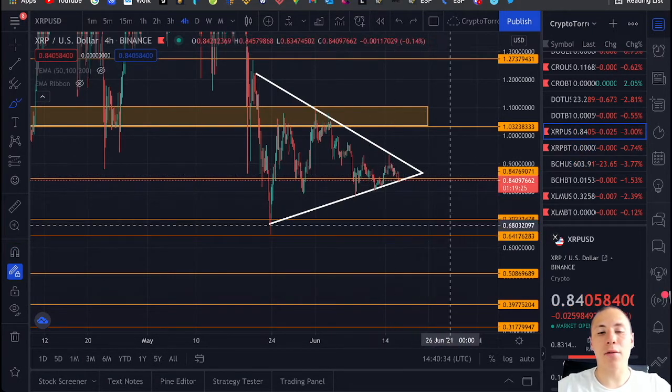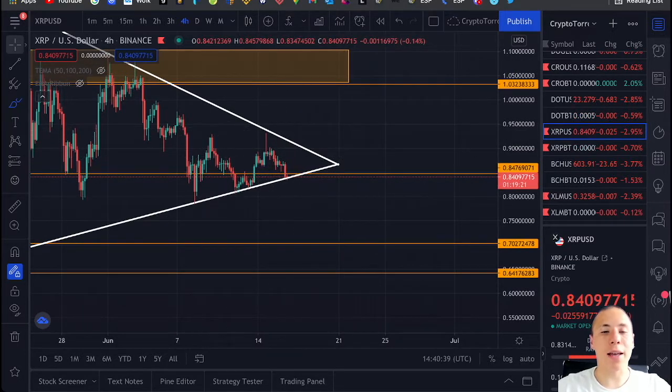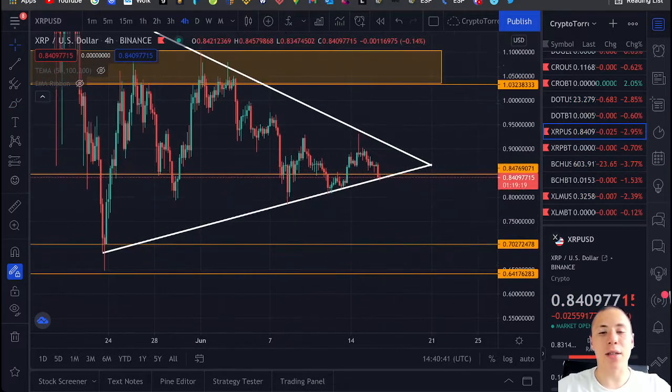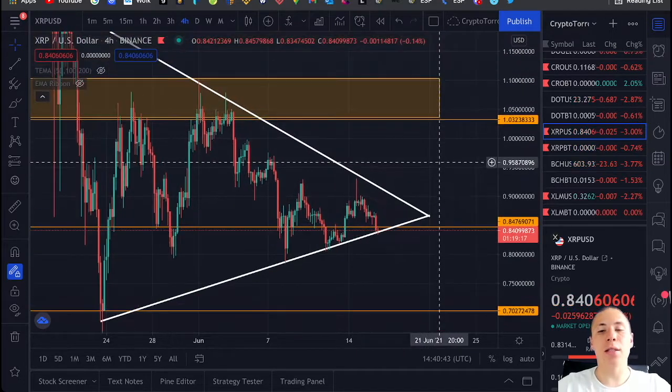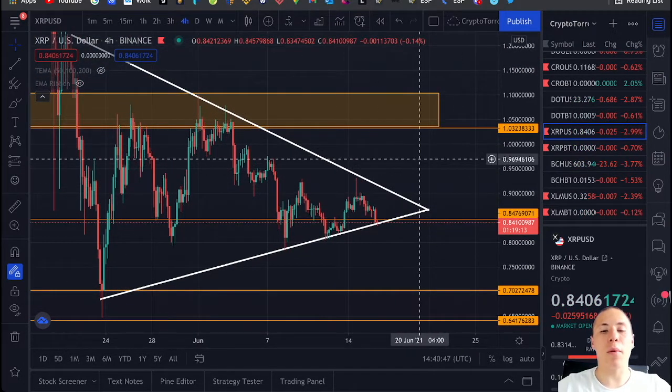And quite unfortunate, right now we are retesting this support line on the 4-hourly candle, and I personally think it is very interesting to take a look at what the price action is going to do. So let's enable the EMA ribbon to take a look at what could probably happen.